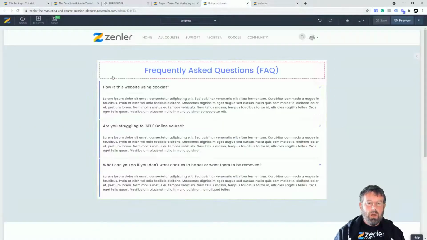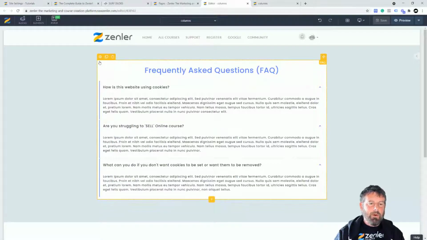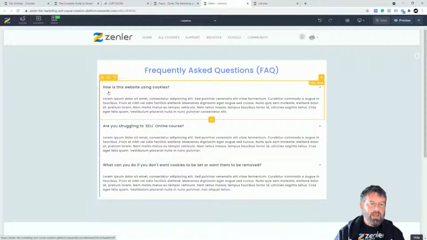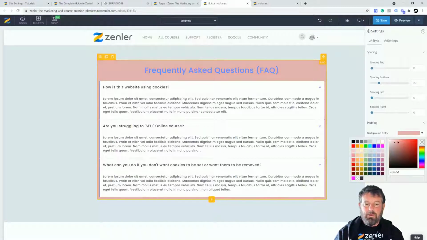If you come into any of this stuff here, this main top block is the FAQ block. You can see that I've also got yellow ones in there, and then inside it I've got elements which are red, of course. If you go into the top part here and check the little gear icon, you're going to see that you can add the usual spacing top and bottom. You can choose the background color, you can put padding in there. So if I change the background color of that outside piece, you can see how I can change that quite quickly.